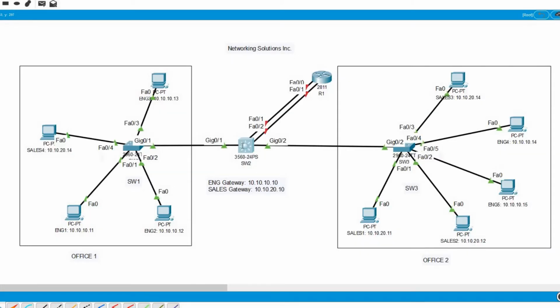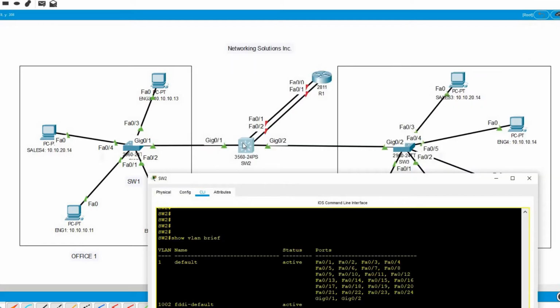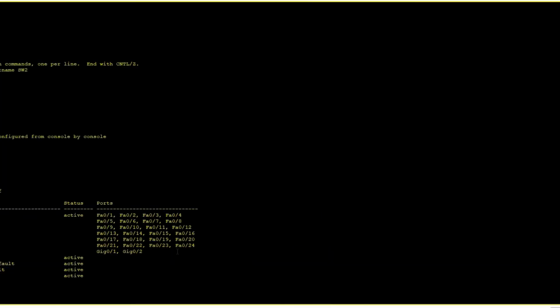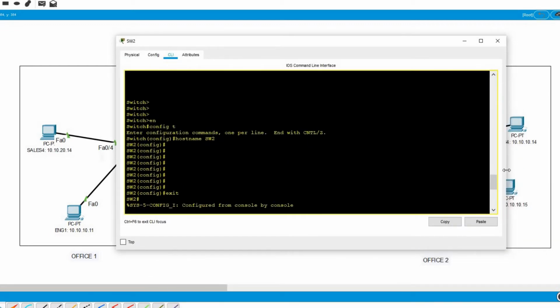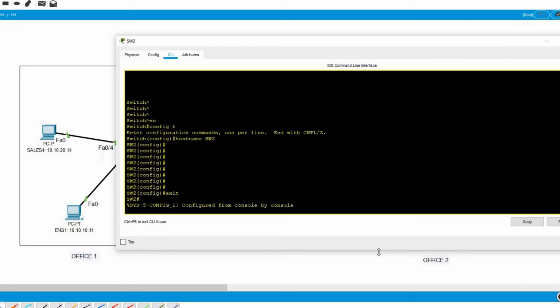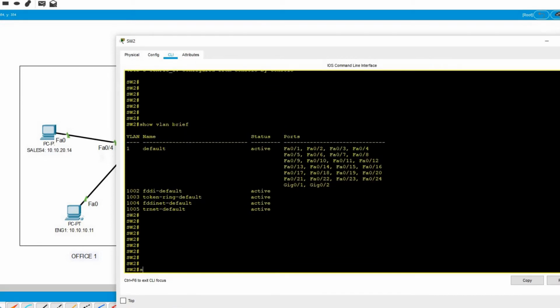Let's do the same on switch 2. Let's check switch 2's interface gigabit 0/1. Show interface gigabit 0/1 switch port.